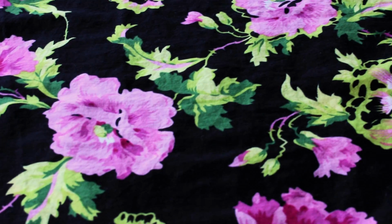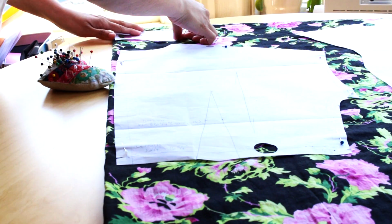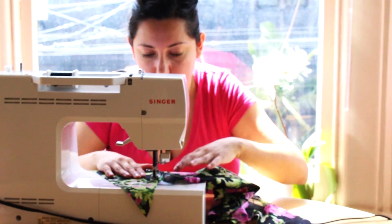Now that it's getting warmer in San Francisco, I actually wanted to pull out an old pattern of mine that I've made a couple years ago. It's a Butterick B5895, which is a fun crop top.